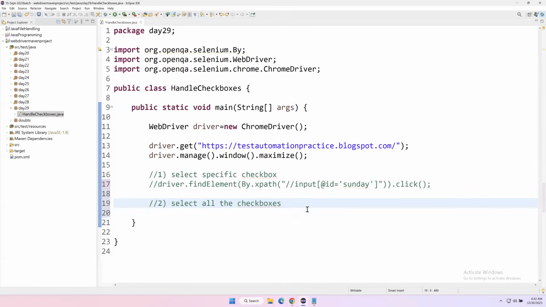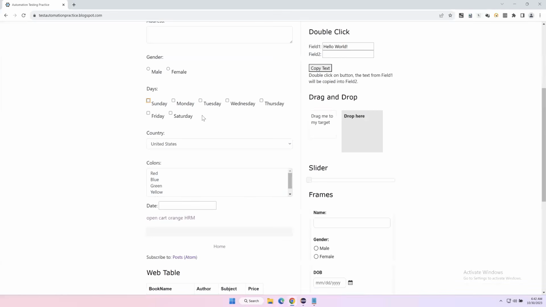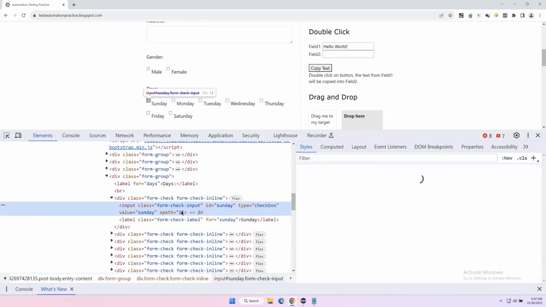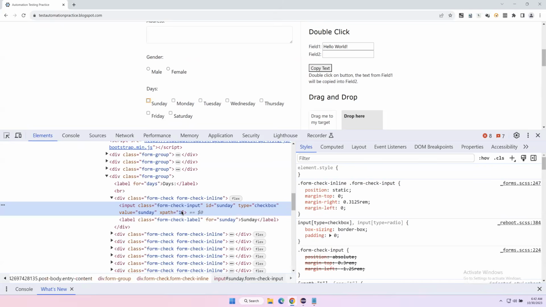So how to capture all the checkboxes? I want to capture multiple web elements. To capture multiple web elements, we have to write one XPath or any other locator which will match only these checkboxes. Because in this page there are so many elements, but I want to get only these 7 elements. We need to write a locator like that. Let us write our own locator, because SelectorsHub cannot give this type of XPath directly, especially when you're locating multiple web elements. Most of the time we have to write our own locator.